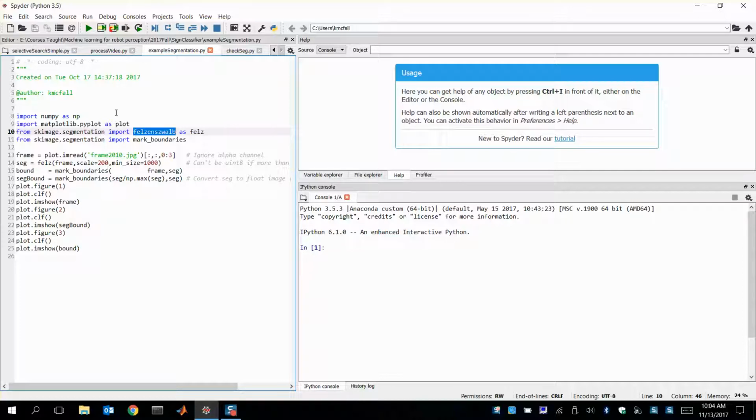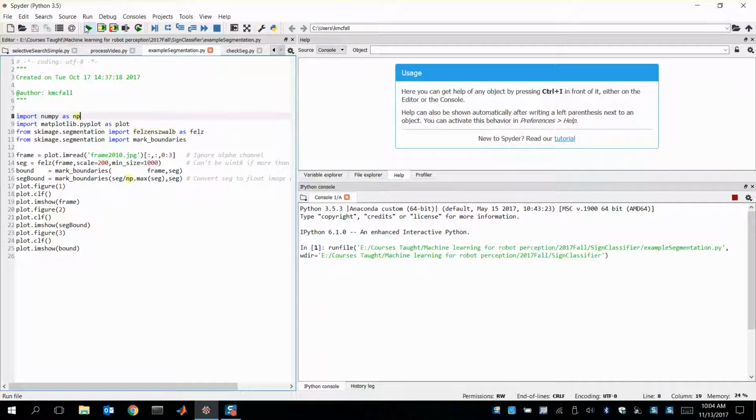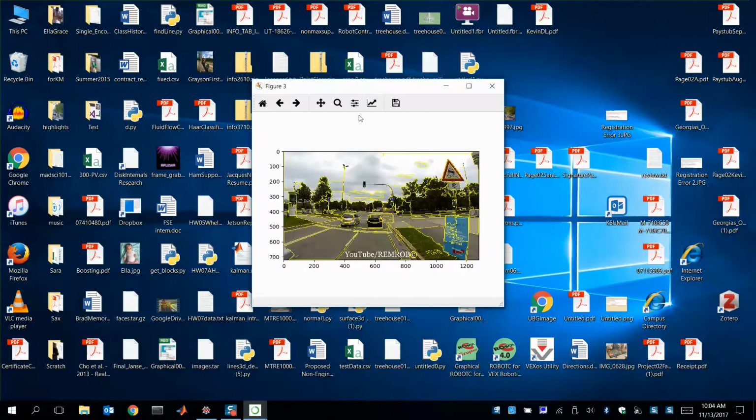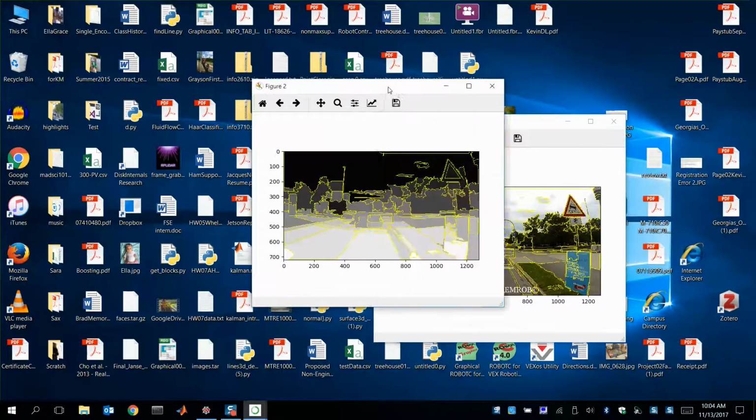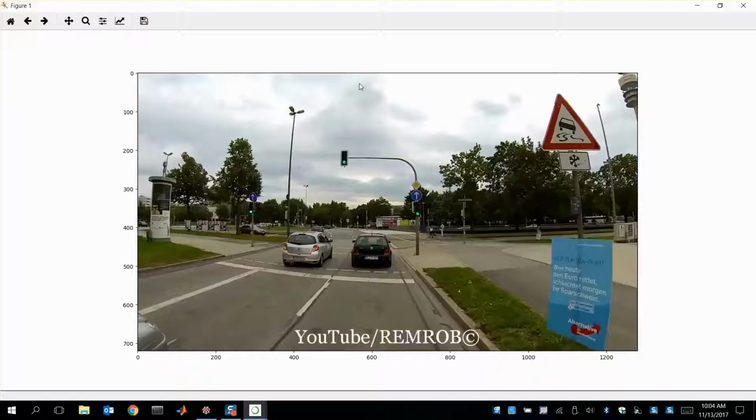So I've uploaded this example segmentation Python file, and it loads a single frame from that video stream. I went ahead and pulled one of the frames out of it, and you can see it's already done. It's very quick. This is the frame. I picked this because it's got the slippery sign, it's got two of these ahead only signs, and it has the yield sign.